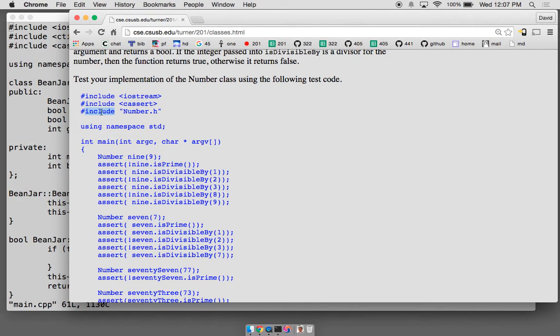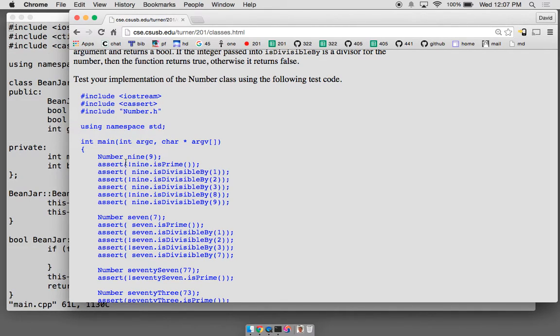And that's actually what this does. This is like a copy-paste operation. So if I say include number.h, the compiler looks in the current folder and finds a file called number.h, takes its contents, copies it, and pastes it right here. And then after it does this pasting operation, then it compiles the code. So it's just a stage in the compilation process.